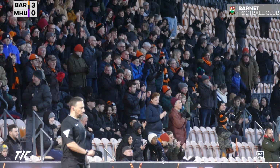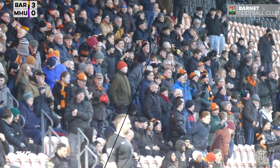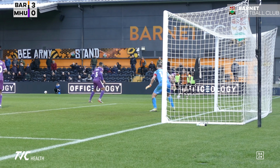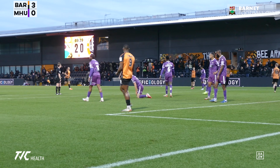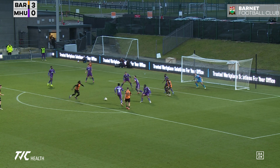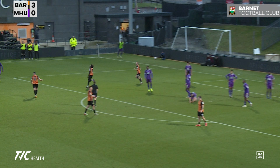And it's been an utterly dominant performance once again from the Bees. It's Barnet 3, Maidenhead United 0 as we turn into the 70th minute. Yep, much deserved. We were saying earlier that Barnet should be up by more goals, and it's just brilliant play. Ball comes into the box, layer from Zach Brunt, super unselfish, and Idris Kanu, who comes onto it, puts it into the bottom corner. He had a shot early in the first half, which wasn't great, but that was a wonderful guided finish into the corner. And if there wasn't any assurance of this result, it's been assured right now. Brilliant finish from Kanu and a brilliant all-round performance from the Bees.